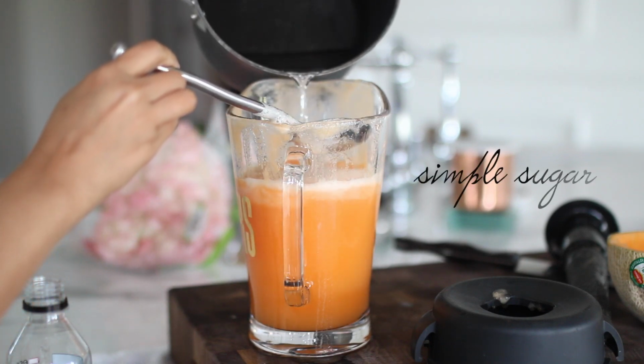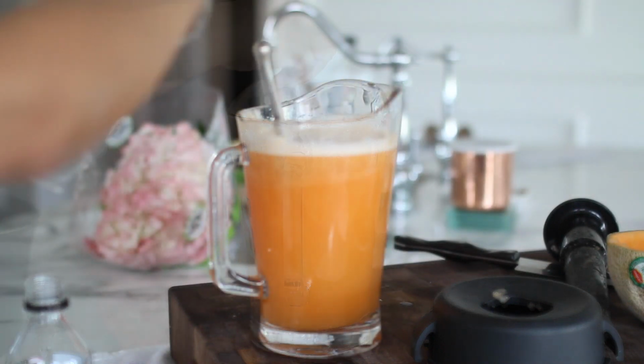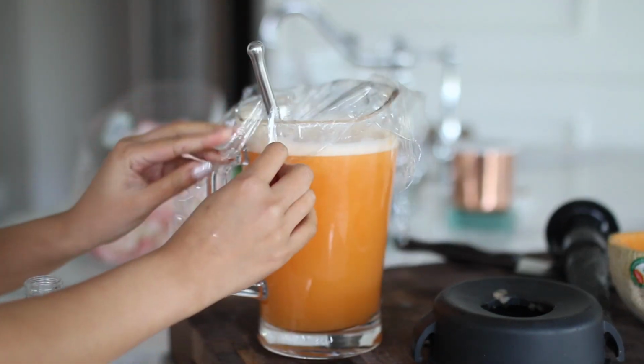And that's it, you guys. This is so easy to make, and I like it best served over lots and lots of ice. It's so refreshing for the summertime.